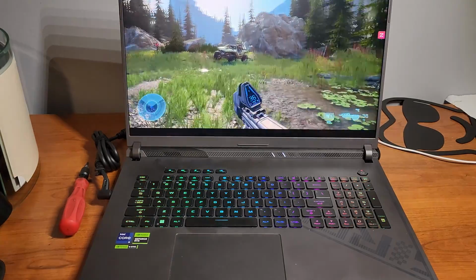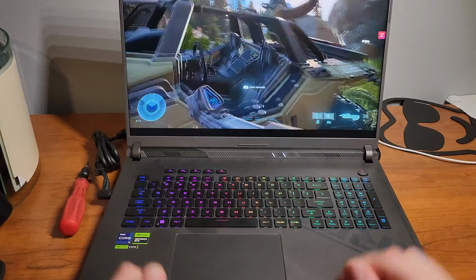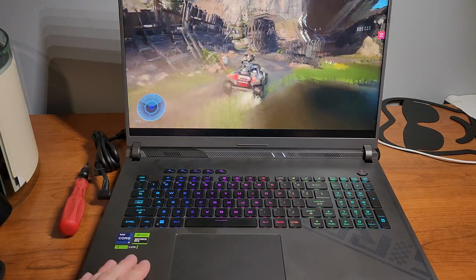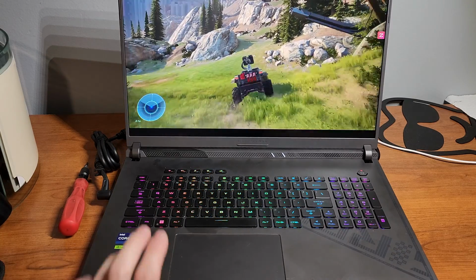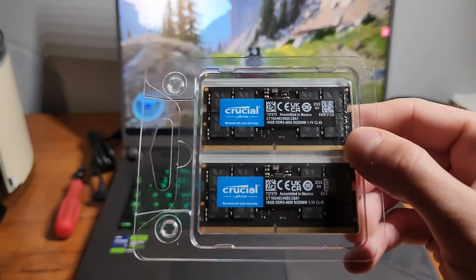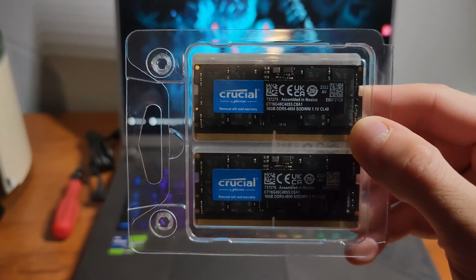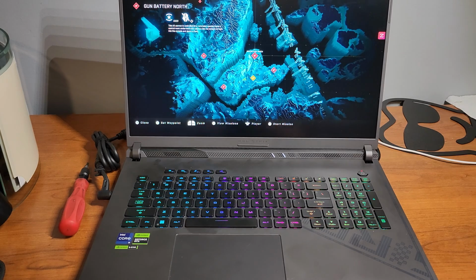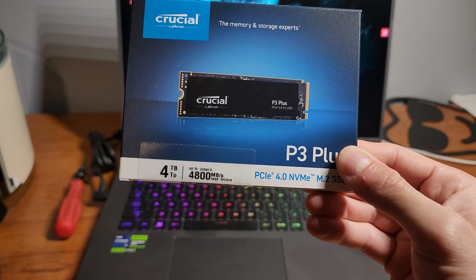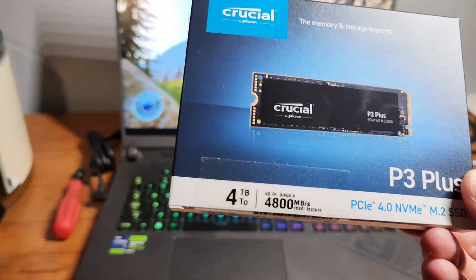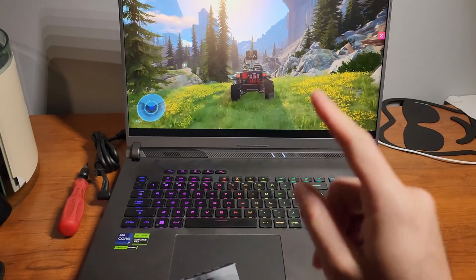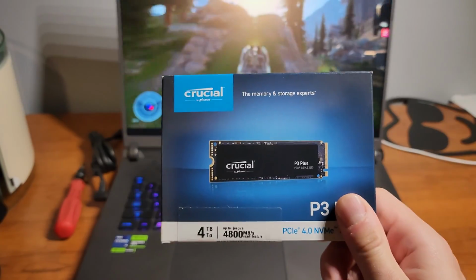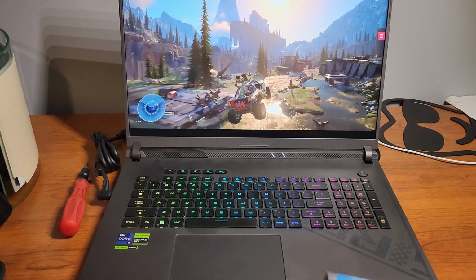Hey guys, on this episode of Greviewz, I have my awesome ROG Asus Strix G18 laptop with the 4080 GTX graphics card and the i9 processor. Today we're going to be upgrading a couple different pieces. We're going to be installing these GDDR5 16 gig sticks for the laptop that is user replaceable. And then I'm also going to be putting in a PCIe NVMe SSD. This is a 4 terabyte version. This does have a free slot. So we're going to go ahead and put both of these, memory and SSD, in this guy on this episode of Greviewz. Stay tuned.